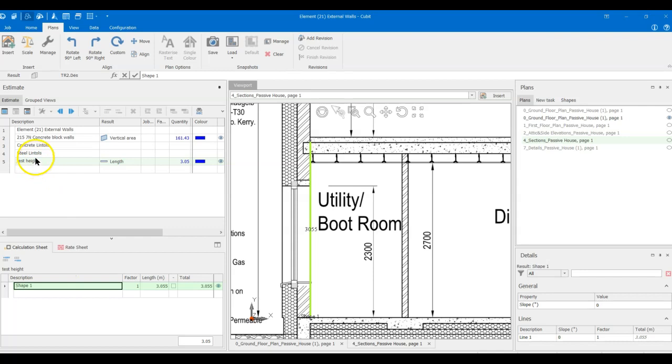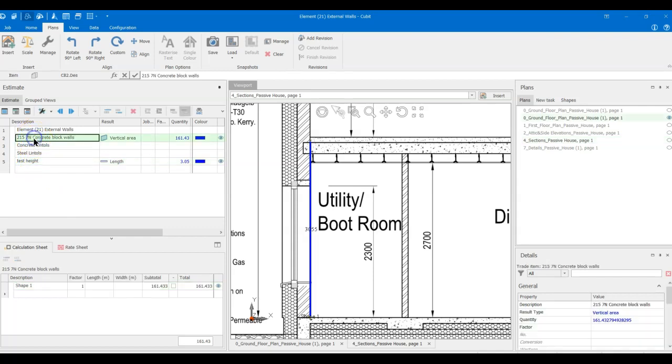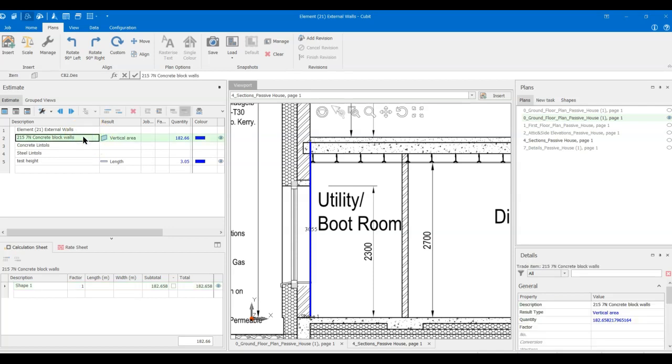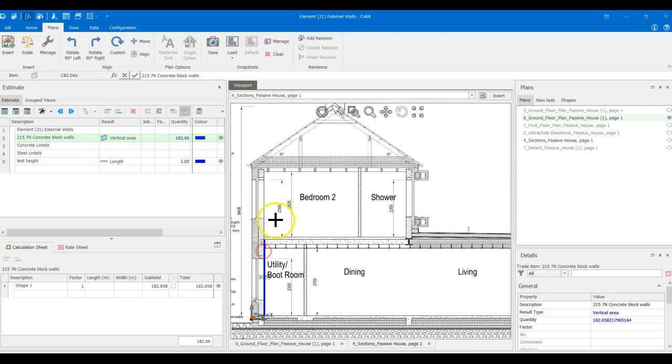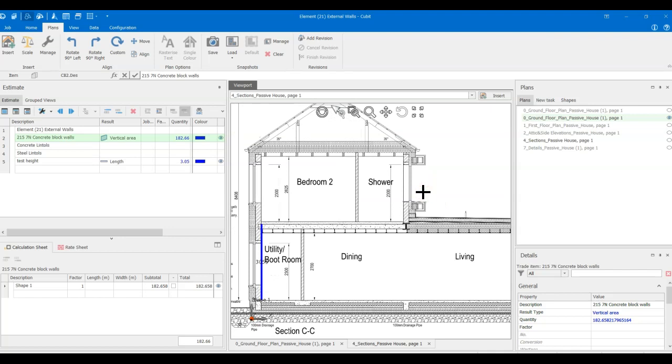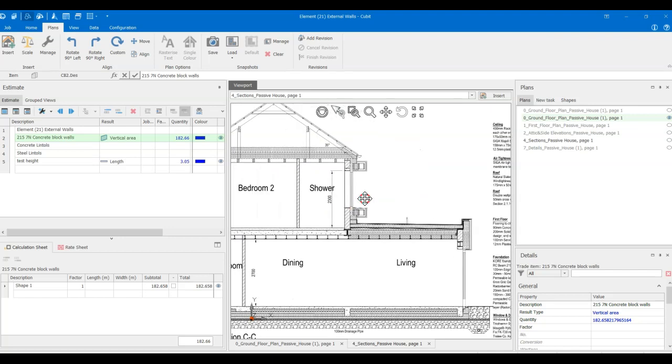So back in here where it says shape 1, instead of 2700, I'm going to type in 3055. Okay, and that's giving me 182 square meters. We're going to deduct out the windows separately. We'll do that at the end, but first I'd like to get the first floor. So I've just measured the ground floor. I have to measure the first floor, and then I have to measure the gables. Okay, so I'm going to go ahead and do that now.